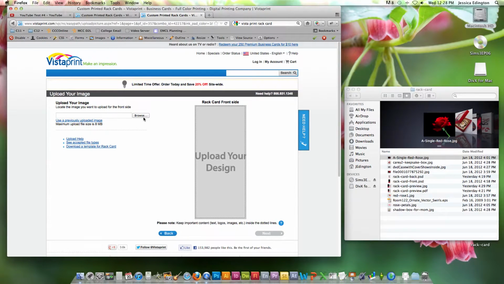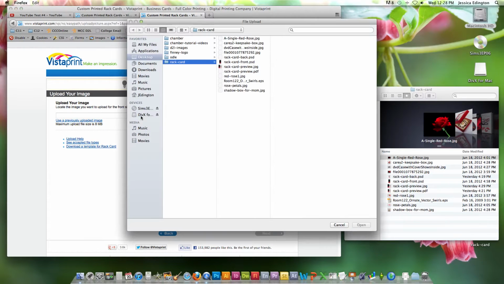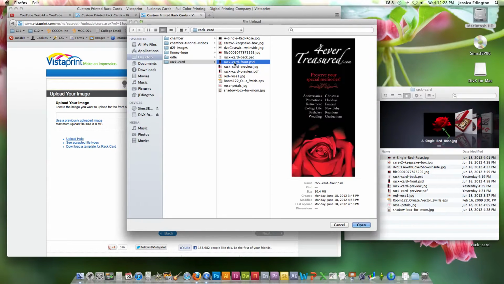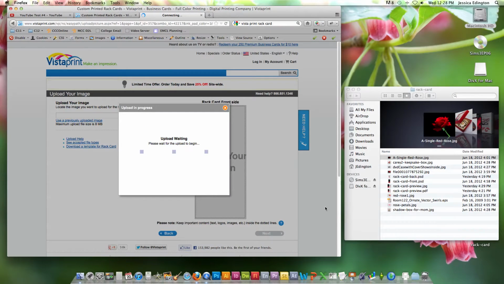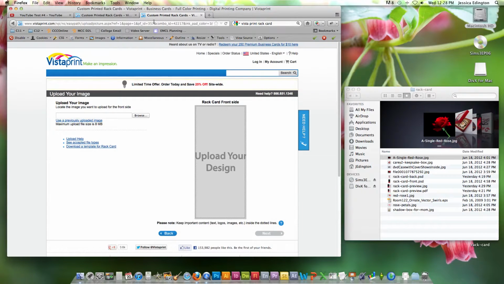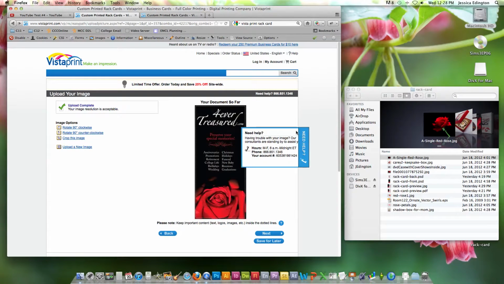And you can actually upload a Photoshop or an Illustrator or a PDF file directly into this internet system. So I'll click Browse, and I'll put the front of the card, and this is a PSD file, so it's a Photoshop. This might take a couple of minutes depending on how big the file is, and it'll show you the progress here. I've already done that, so as soon as it's done uploading, this is what you would see. Now, if you created it correctly using a template in Photoshop or Illustrator, then this should look perfect right here, and you shouldn't have to make any changes.